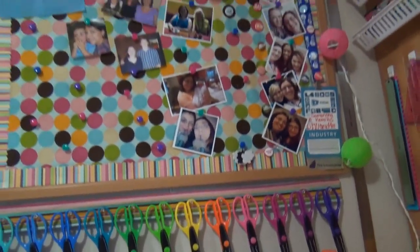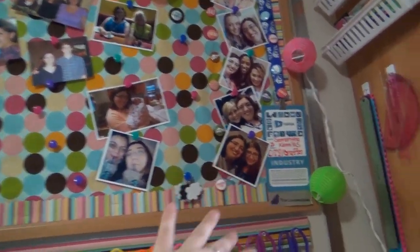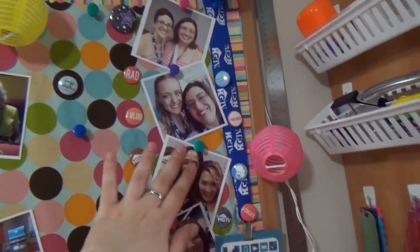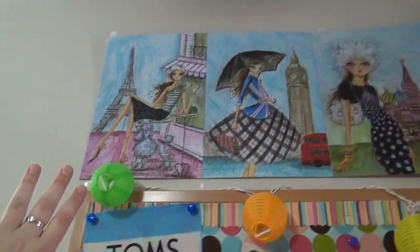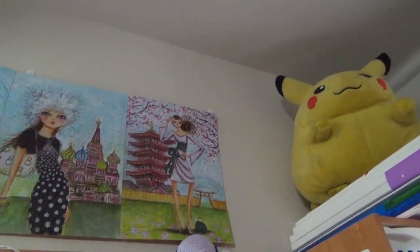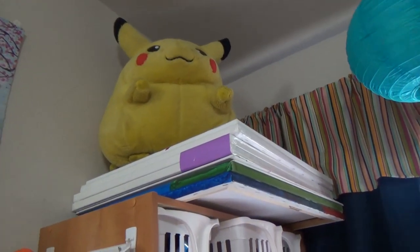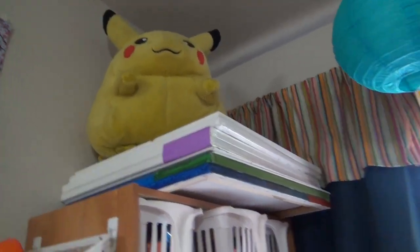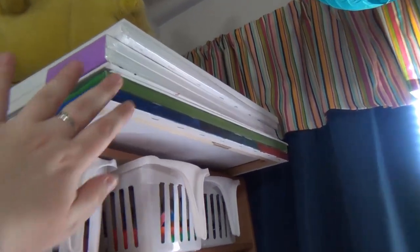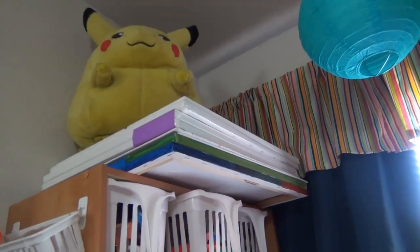Then up here's my bulletin board with pictures. It's kind of empty. I've just been rearranging it. I've got my VidCon pictures and my VidCon badge, because it's so fun. Then I have other pictures here. And then up here is another puzzle that I did that I think is really cute. Oh, hi Pikachu. Creeping. Pikachu's never in the same place twice. So there's Pikachu, sitting on top of extra canvases and stuff. I never have a good place to put these, so they're just sitting up here.